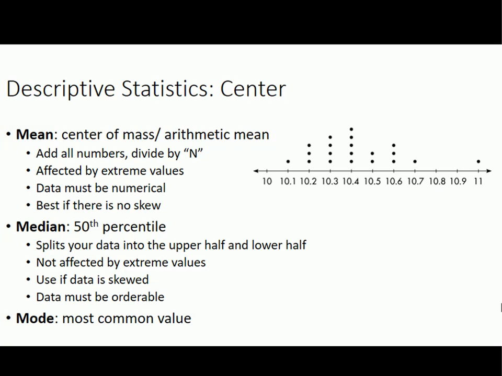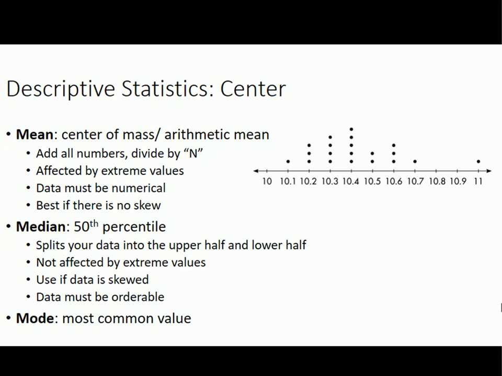I'm not going to be concerned with how you calculate formulas or that kind of thing, because we're going to use software to calculate all these numbers. I don't want you to have to use formulas for any of this stuff. So the median, it's not affected by extreme values. And so if the data is skewed, the median is going to be more appropriate. And the data doesn't necessarily have to be numerical, but it has to be orderable. So it's a little bit more flexible.